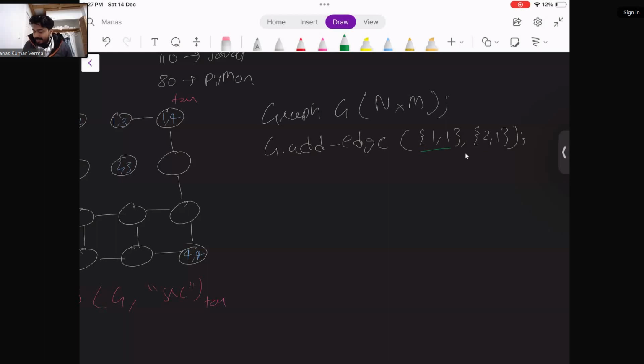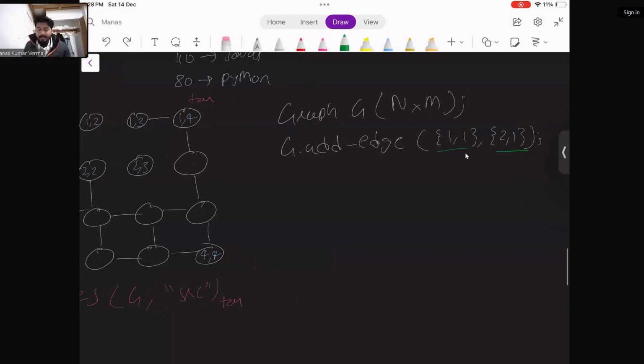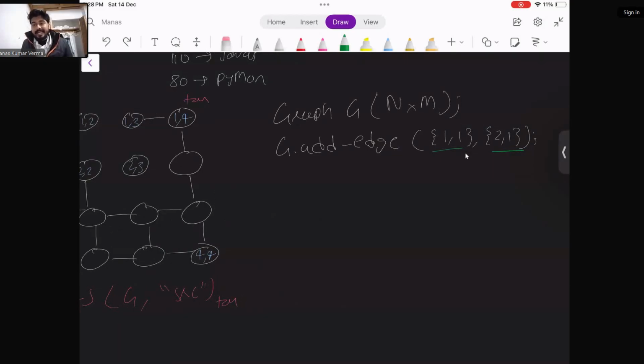GraphX is going to manage it out of the box for you. This will create an edge like this. This is how GraphX becomes handy. It automatically handles two-dimensional and three-dimensional graphs for you out of the box.